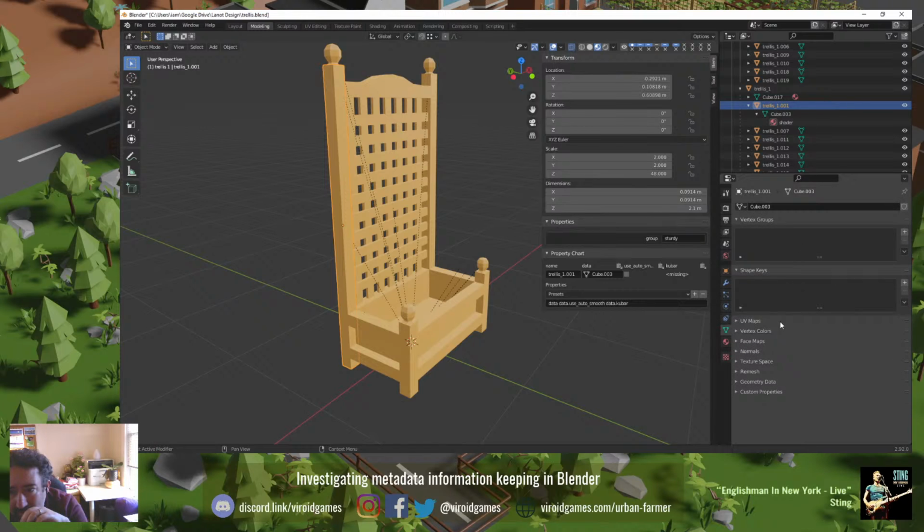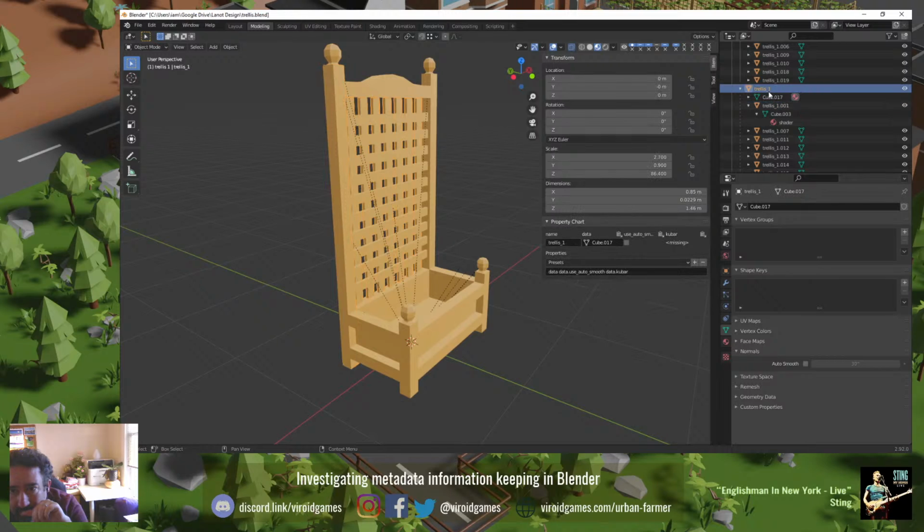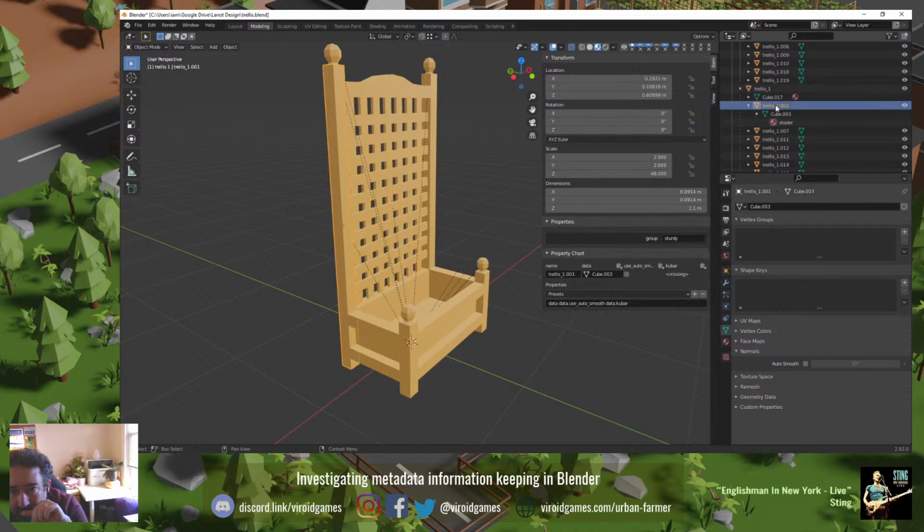So normals, auto smooth. And that's actually cube 3. Interesting, because this is data.